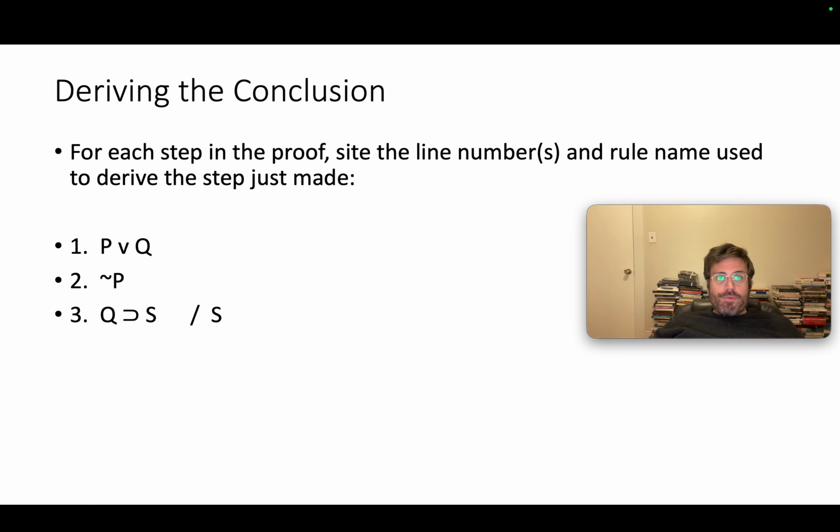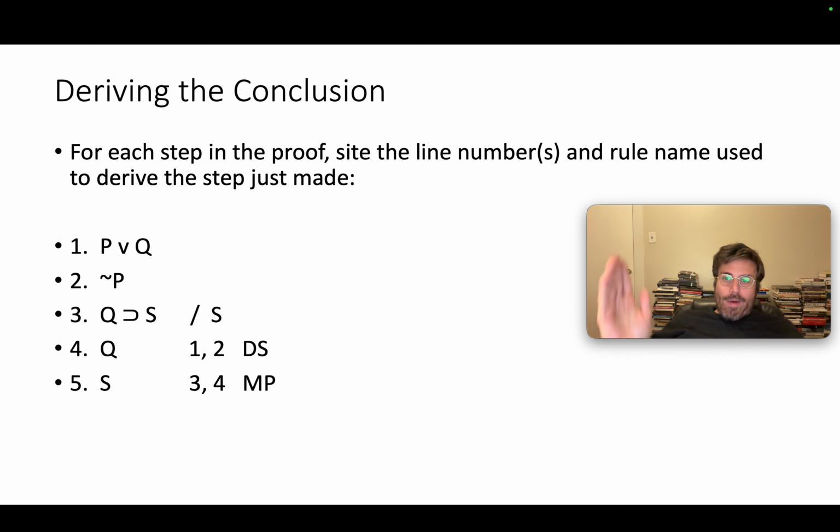Okay, I've kind of walked you through this, but this is just a cleaned up version of it, if you care to write it down again. Now, a couple things to bear in mind. Even though I was crossing off rules as I used them, you can recycle the premises as many times as you need to get to the conclusion. There's no limit on that, but bear in mind that for smaller arguments, usually you will only need to use lines once. Usually once you have used a line, you will have to move forward and use new parts of the argument to get there. All right.